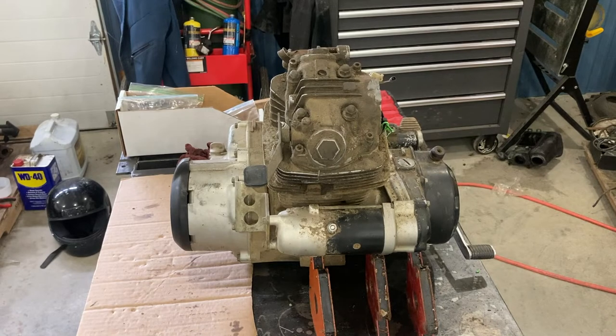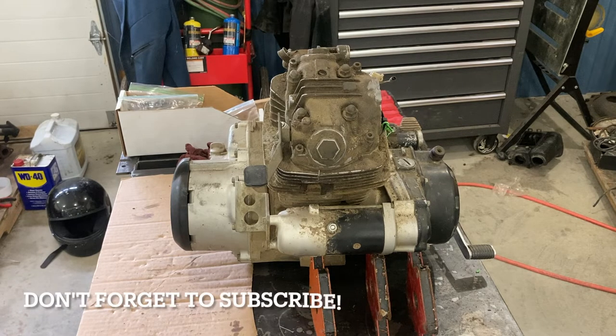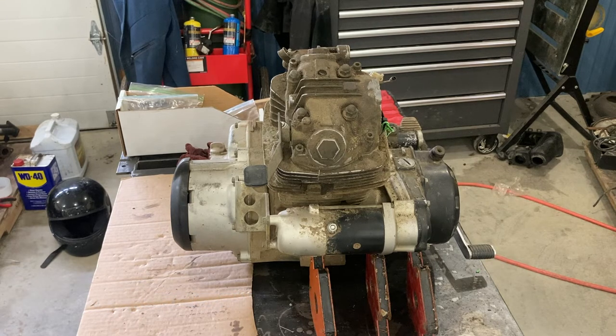Welcome back to part two of this series on tearing down, inspecting, and rebuilding a Honda 200cc air-cooled engine. This one came out of a 1983 Honda Big Red 200E. This is also used in many other of the Honda ATCs, the Fourtrax, and other Honda applications, so this video could be useful for a lot of different things. Now, the first video, you might want to go back and watch that.